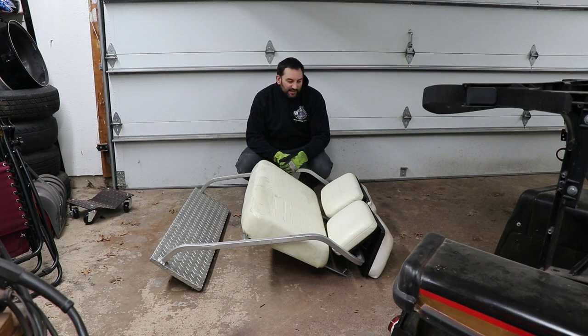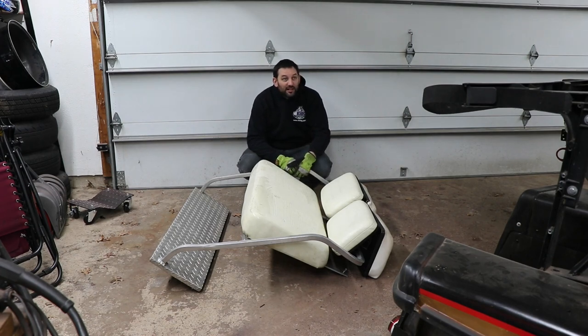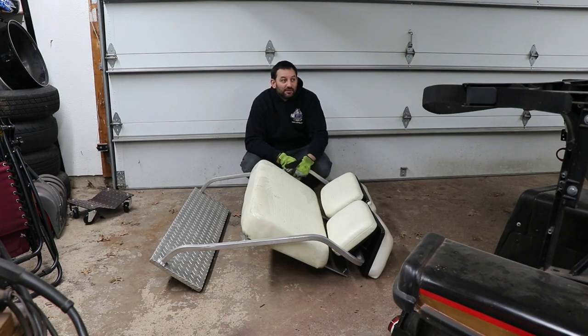Scored this rear seat today for $150. It ain't perfect, but what is hopefully going to be perfect is it should be an exact fit for this golf cart. We'll see how the mounting lines up and whether or not I gotta do something different with the roof. I would like to keep the roof. I'm guessing this seat's gonna mean the roof can't stay, but you know, we can cut and weld some things. So we'll see how much work it's gonna be.